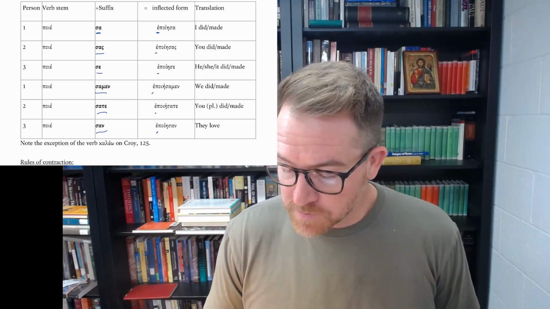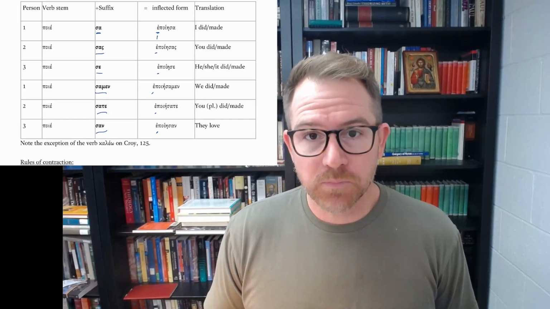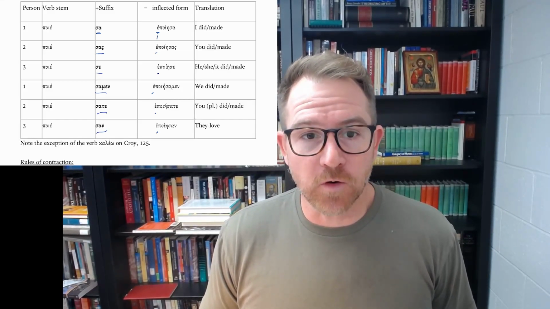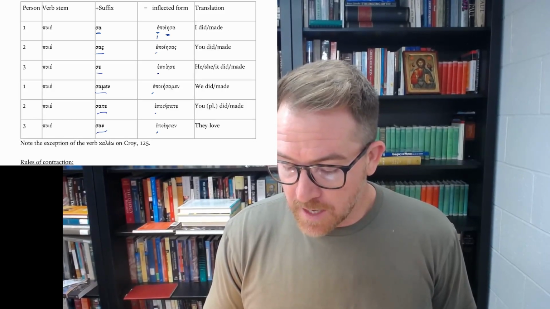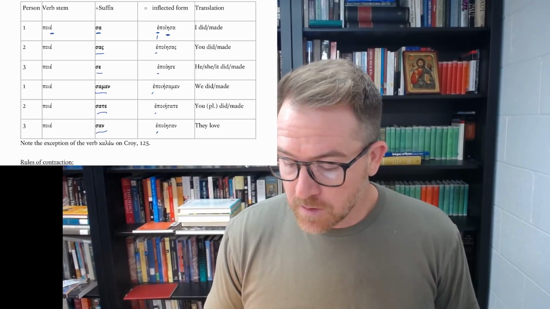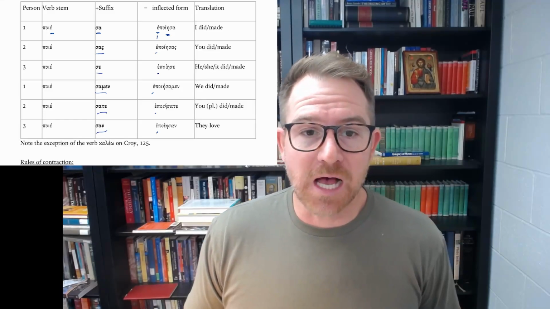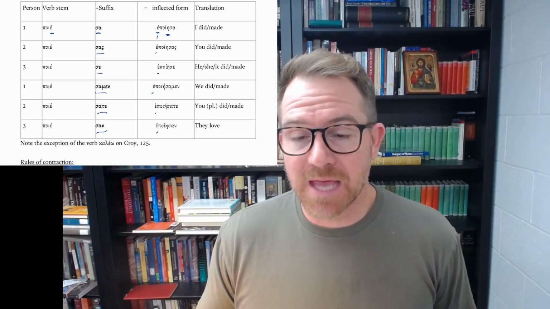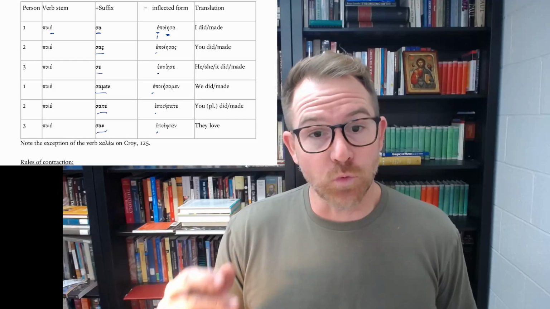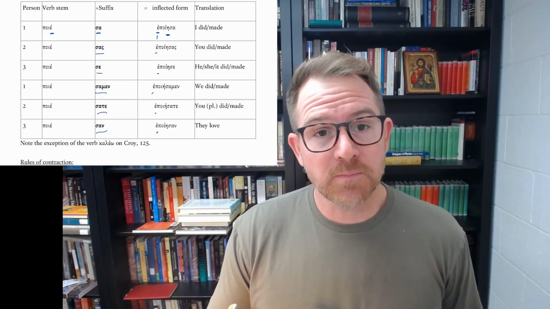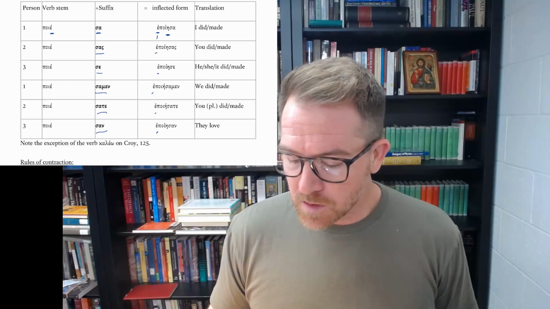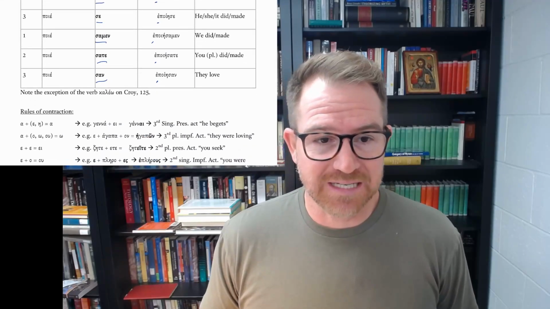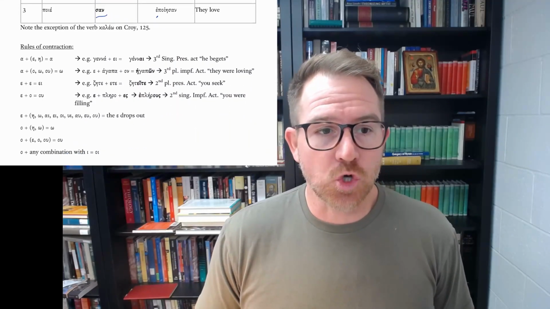Notice you have your epsilon prefix just like you would expect on normal first aorist active indicative verbs, but then you also have this lengthening of the epsilon that ends the verb stem before you get the sa, sas, se, samen, sate, san ending. The same thing happens with the perfect endings. You have the reduplication like you would expect in the perfect, and then you have those ka, kas, ke, kamen, kate, kan endings. So what are the rules? What pattern can you expect to see in these contractions?